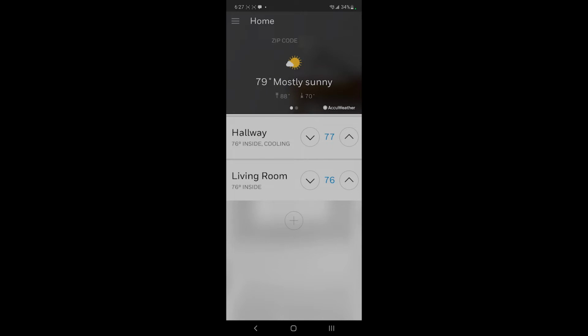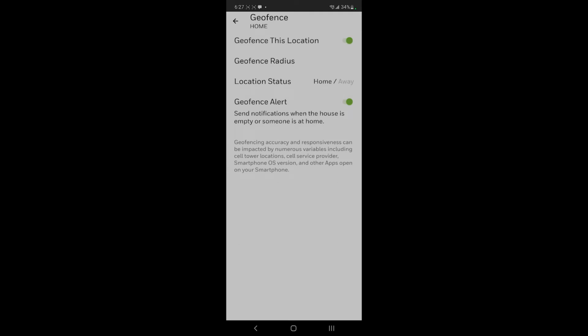Going back, we can swipe on over here and we'll go into geofencing, where again we can turn that feature on or off, where it will be tracking us with the phone. So the minute that we leave our general area, whether it's the house location itself or the surrounding neighborhood, you can set that mode and distance on the app. When you leave that, it'll turn off the air conditioning, and by the time that you come back home into that geofenced area, it will kick on the air conditioning again, so it should start cooling down by the time that you get home.